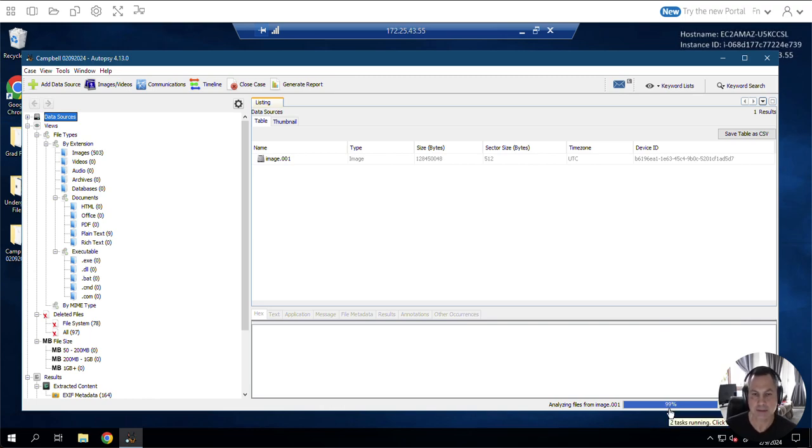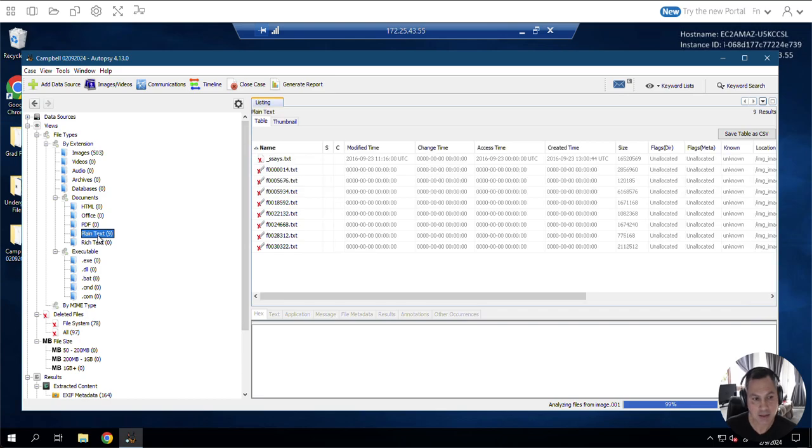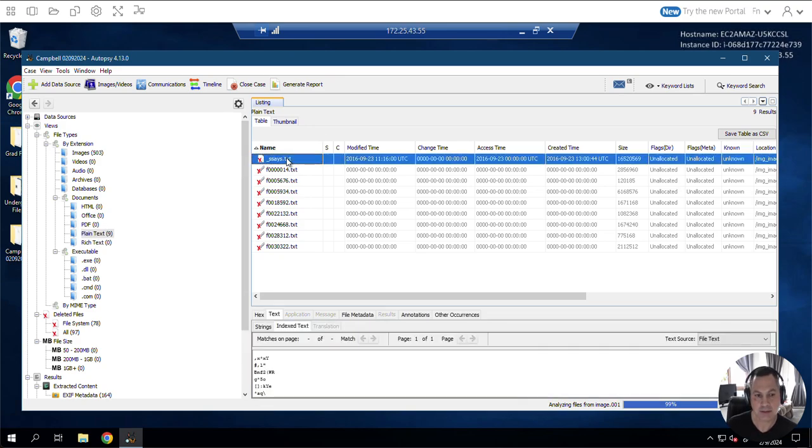As you can see here, it's still stuck. I mean, it's not really stuck. It's analyzing, and it's going to hang at this 99% for quite a while. I can see right off the bat I have 503 images. Some of them are still on the drive, and some of them have been deleted. I've got 9 plain text files that could give me something to start investigating. Interesting, one file has been deleted. It sure looks like it's related to the word essays, so that seems suspicious already. And then you've got all these various text files that you can start going through.